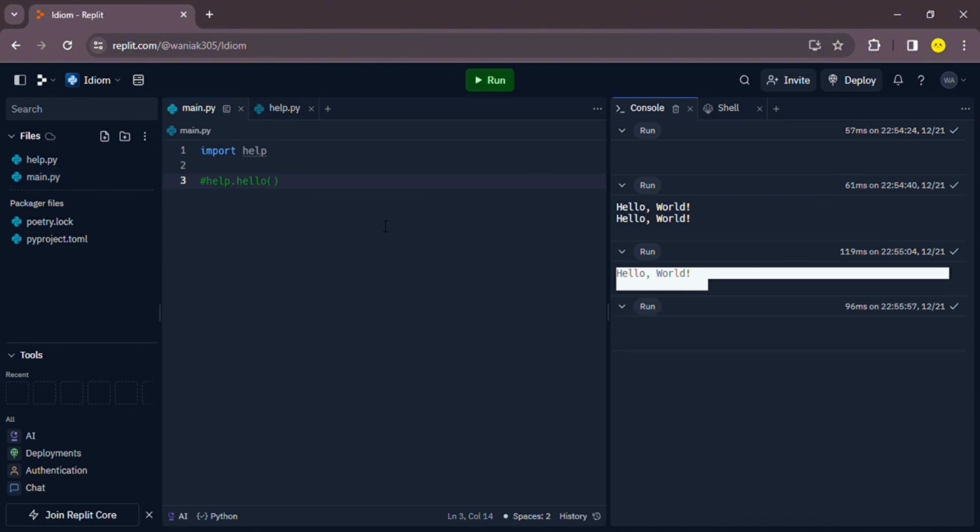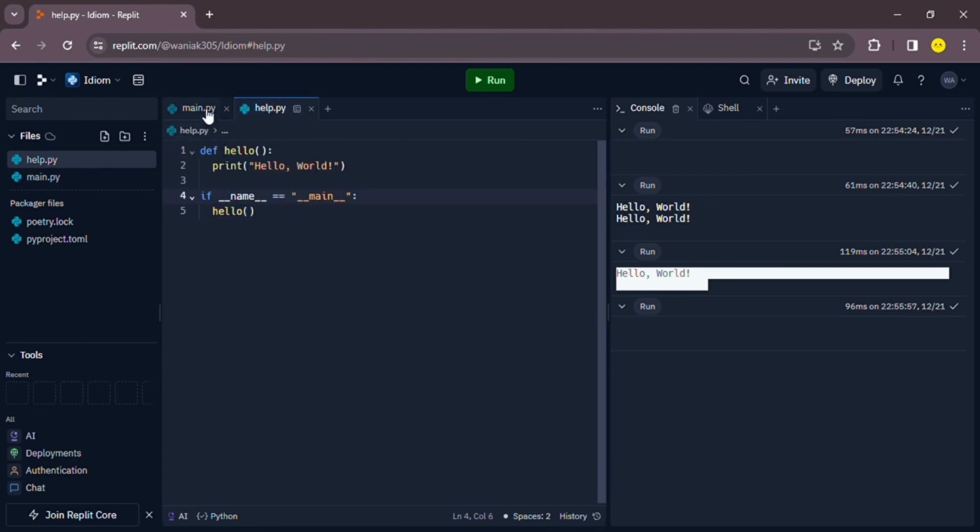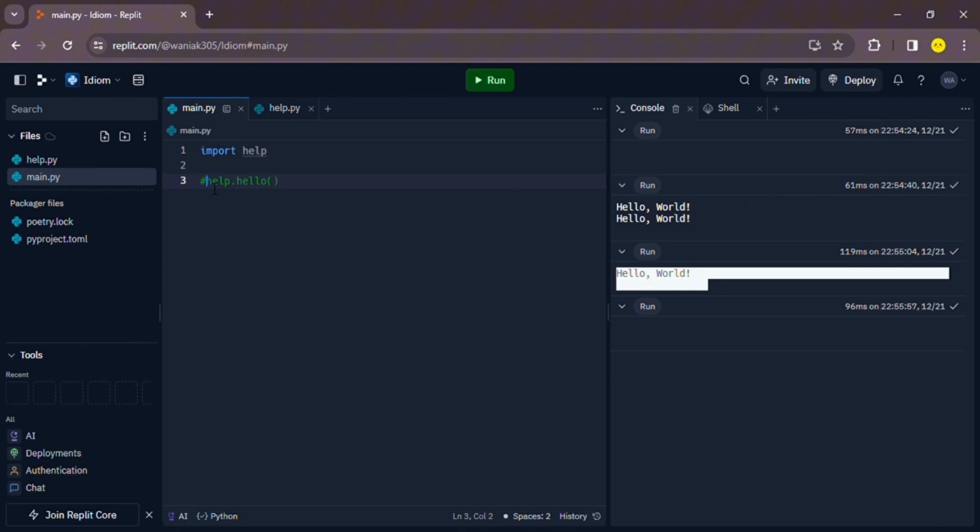See, it's not, which means that before, even if you were just importing this file, it was running this hello function unintentionally. We didn't want that to happen. We don't want that every time we import a file, it starts calling every single function and printing out every single statement. So this if name is equal to main just guards the statements, so they're not printed unless you ask them to be printed.